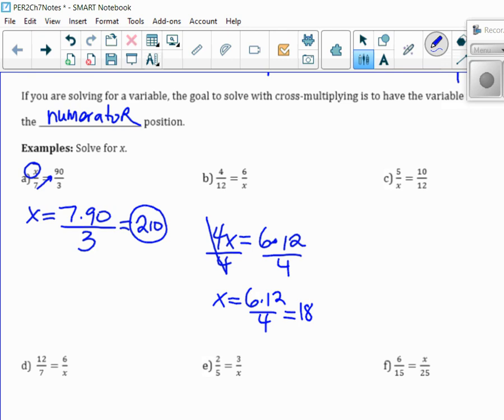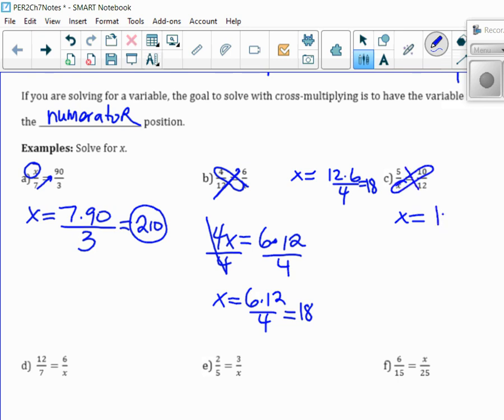Okay, so now if you latch on to my whole switcheroos, you see these would be switched, and then that would be crossed up. So you see my x is now in my top position, my 12 goes up to the 6, and my 4 goes to the bottom, and I get exactly the same answer, 18. So it's up to you how you want to do this. Whatever you understand, do it that way. So if you want, you can pause the video and try all these on your own and then see if you're correct afterwards. So for C, if I want x in the top position, I have to switch those around and move the 12 up.